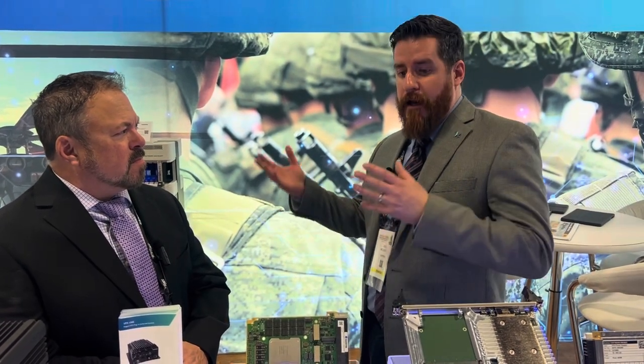What are some of the applications as well? It's really a general purpose processor. It can go into a lot of VPX or SOSA aligned rugged computing boxes. But really, where this shines is going to be in communications or data servers that are going into the battlefield. You have that server class processor and it's ruggedized so it can go into all sorts of very tough situations, rugged environments, and certainly withstand the shock and vibration of a lot of military platforms.